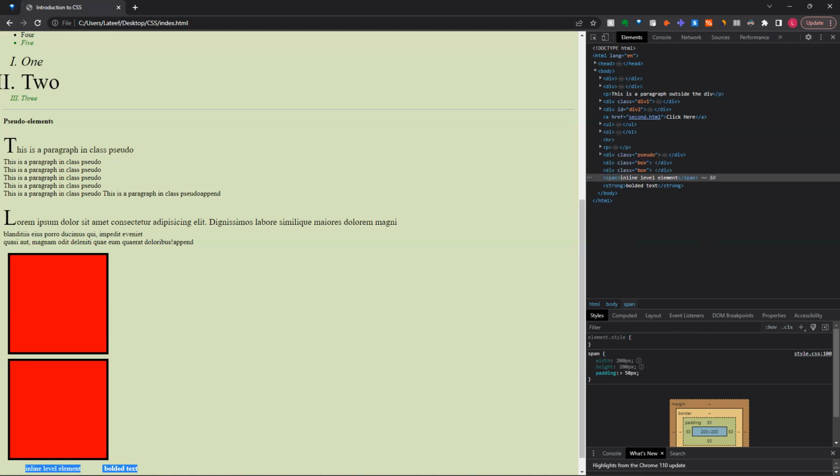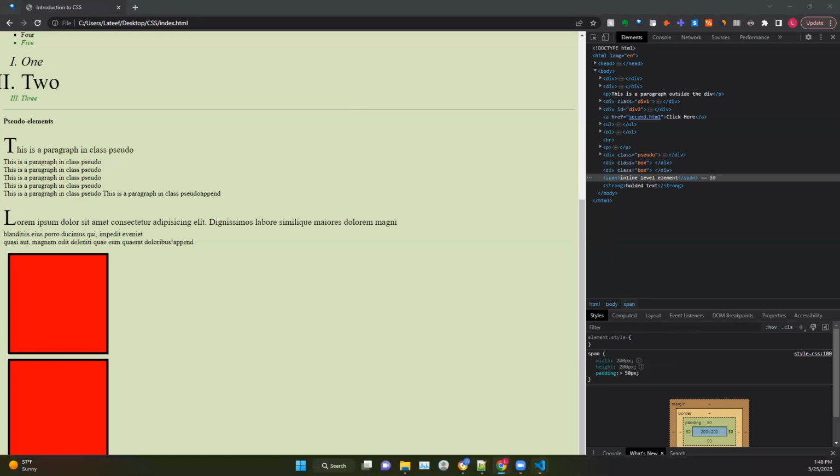It's an inline element, but you can also apply those box model properties to it, which is the margin, border, padding, height, and the width. So you can apply these box model properties to the inline element, and that is what we call the inline block level element. So let's see how this works.